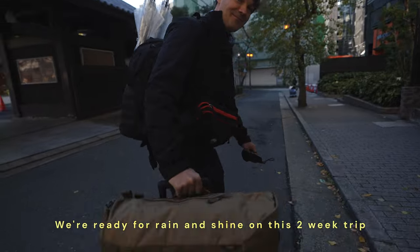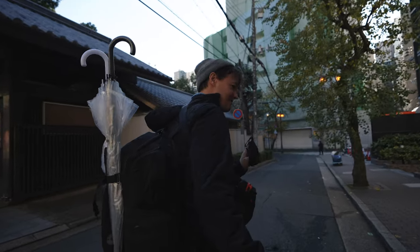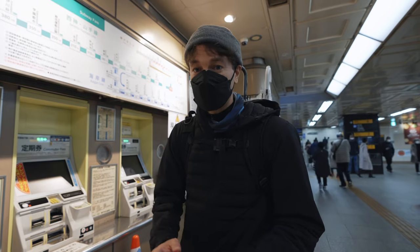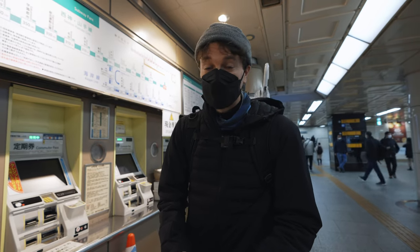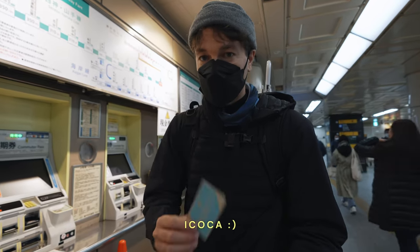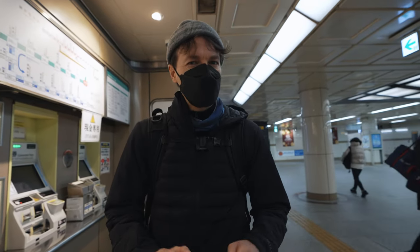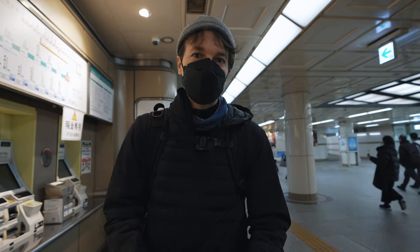Yeah, oh, yep. Because I think we paid $8 for both of them and not leaving them behind. Also keep in mind that if you have the JR pass, not all lines all over Japan will work with that. And for this, we have the eCargo card that we use in Osaka and that we can also use here in Kobe. And I believe you can use this card in all major cities if you want to use the subway, for example.